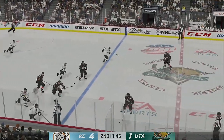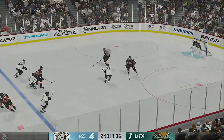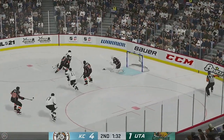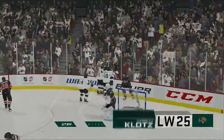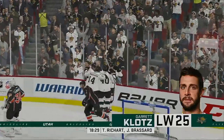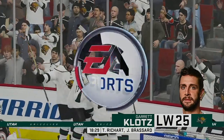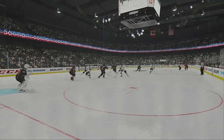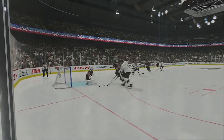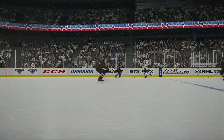The Grizzlies gain possession in their own end. From the right side, they gain the zone. Handles it along the blue line. Oh, what a stop! He scores! Jumps on the rebound and makes it count! The rebound snapped away. What a nice shot. But the goalie's got to do a better job cleaning up that rebound. You can't leave it right there.